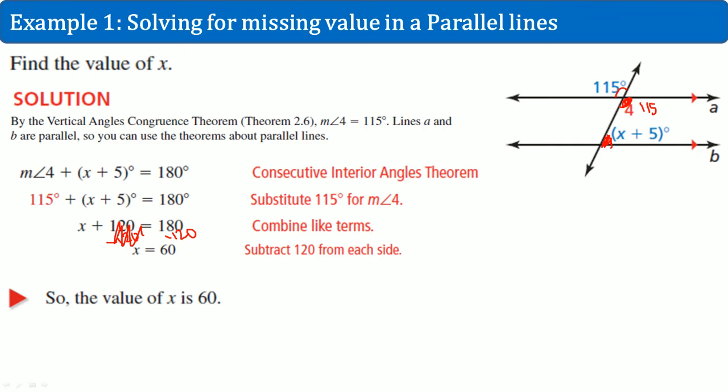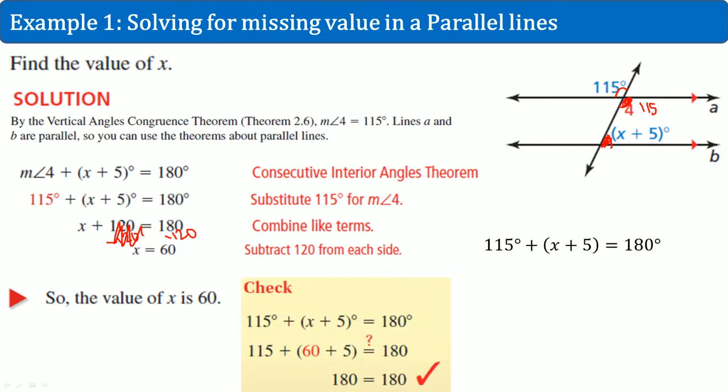There's another way of doing this. You could say that 115 plus x plus 15 is also equal to 180 degrees. Because if you slide this above here, this is x plus 5, and these two would make a linear pair. They're supplementary. And either way, you get the same answer of x equals 60. The setup for these are the same. Let's look at example 2.